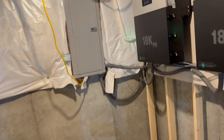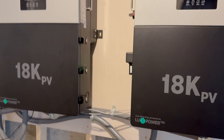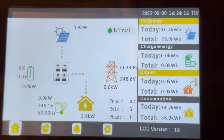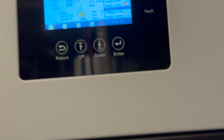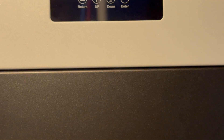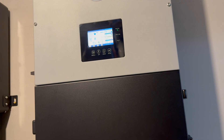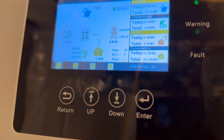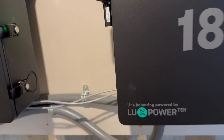Here we are in the basement. There's my main panel, and here are the inverters. Right now I'm pulling almost four kilowatts — just running the AC and a space heater my girlfriend is using. I have a 21-kilowatt system but since I can't sell back yet and my batteries aren't connected, it's only producing what I need. The meter is sitting right around zero — exporting maybe 50 watts. The inverters are connected in parallel through network cables.